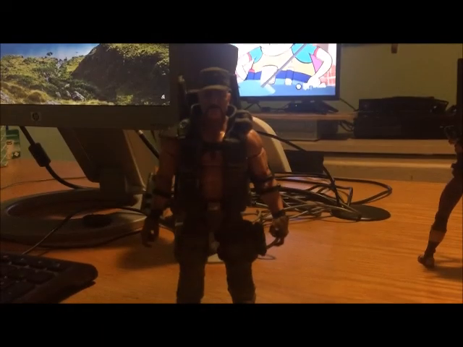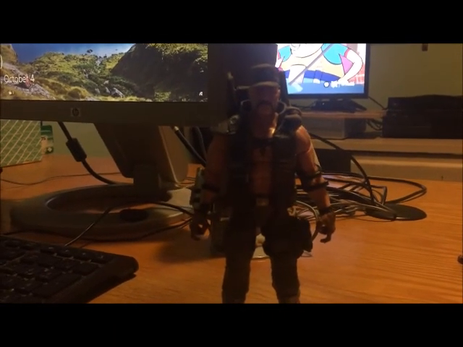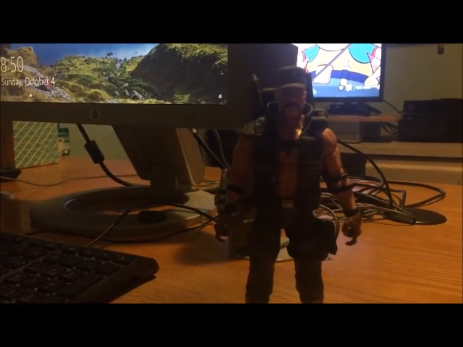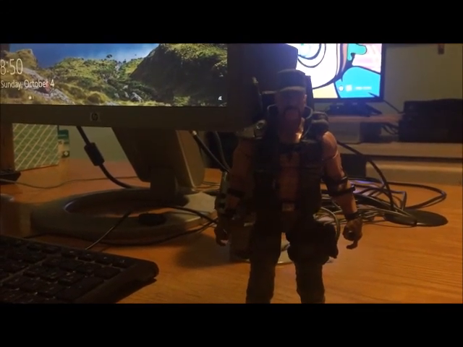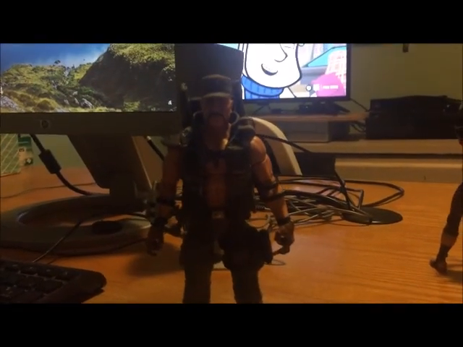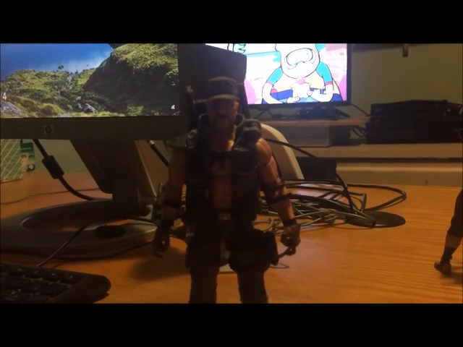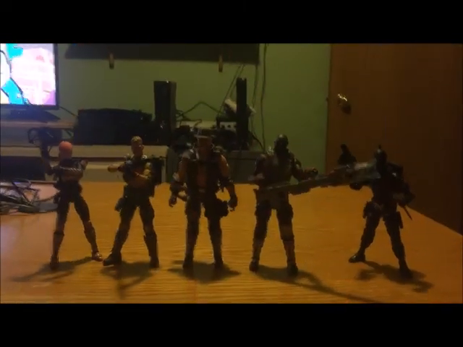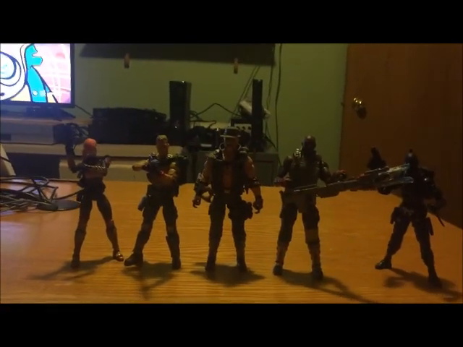For articulation, Gung Ho has shoulder, ab, hand, knee, foot, leg, elbow, head, and hand movement. But overall, this figure is fantastic to have, but I'll set him up with these Joes right here in a second. Here's Gung Ho with all the Joes he has right now.